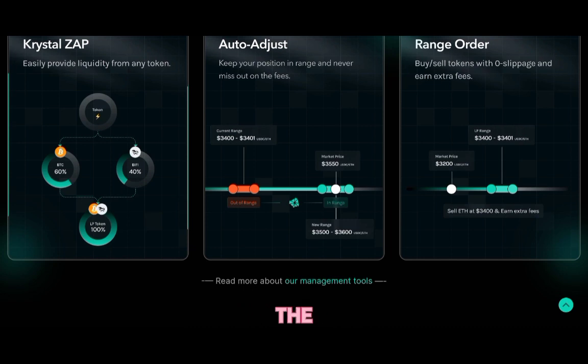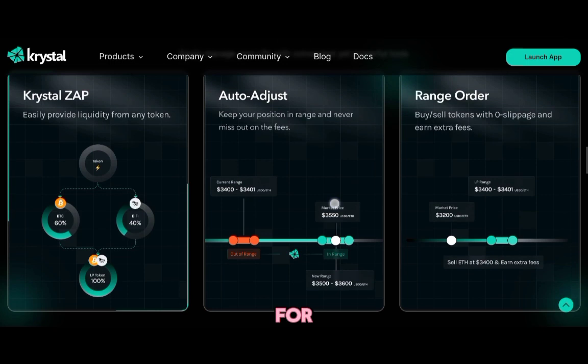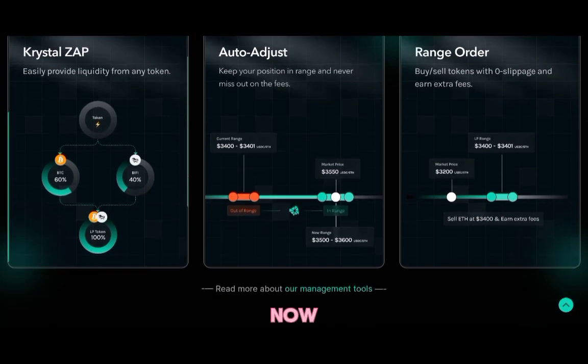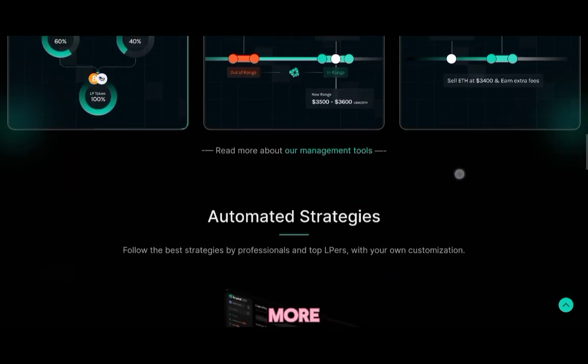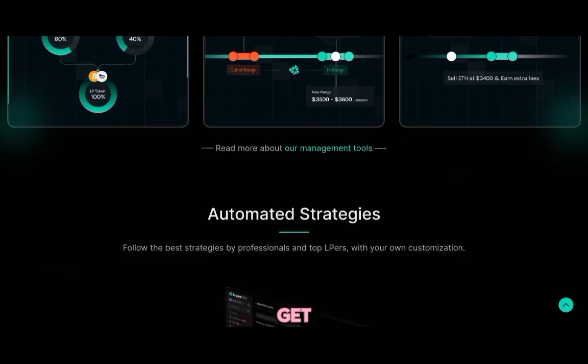And if you're wondering about the differences, I think Krystal is more complete when it comes to info. It gives you more info than Aperture, and I think Krystal is offering more than Aperture so far. And also they're still doing the campaign for points, so if you start using it right now, you might get an airdrop in the future, while with Aperture that ship has probably already sailed. So that's a bonus in favor of Krystal if you're looking for something to help you manage your LP positions. More information about all of these, of course, you can get on their docs.